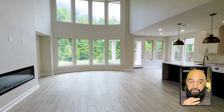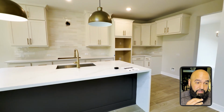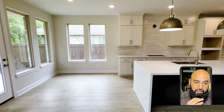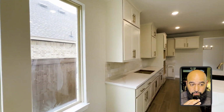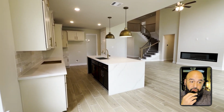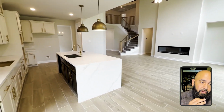And then over here into kind of your main area, right? So you have your big living room, the big windows, the fireplace, huge kitchen. So this thing's got that massive island. You can probably fit 4 or 5 bar stools there underneath that island. And this island has like that little waterfall style countertop too. So when you come this way, I'll kind of show you as I turn around. There you go. You can see they went with, like, again, the 2-tone cabinets. They did the black underneath the island there. You can see, like I just said, the waterfall style countertop.